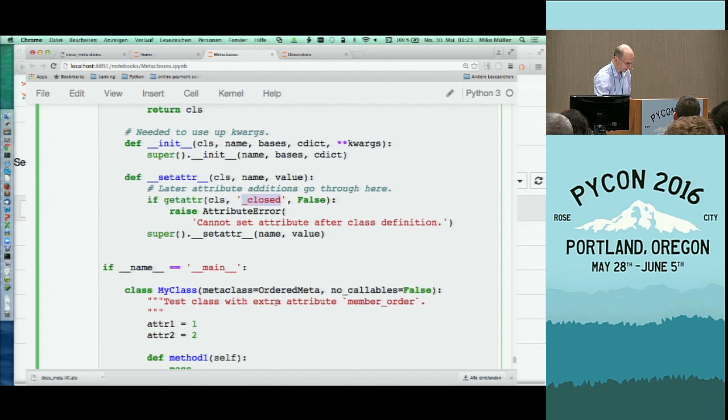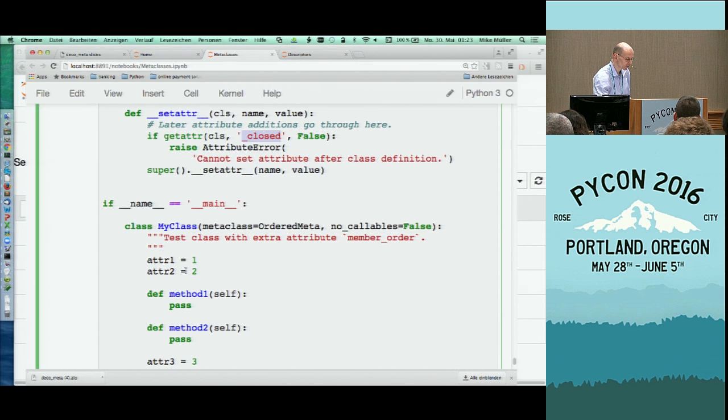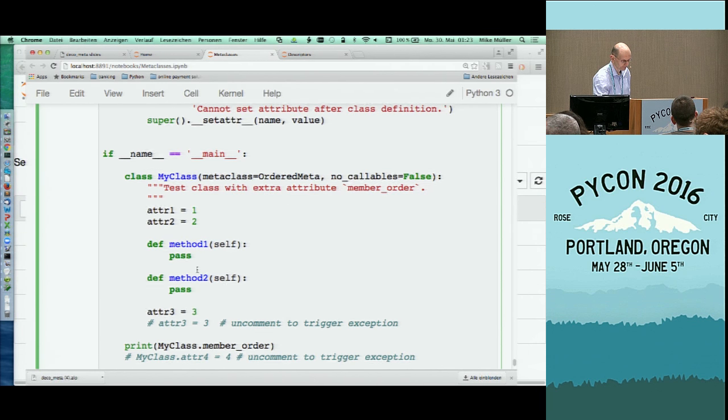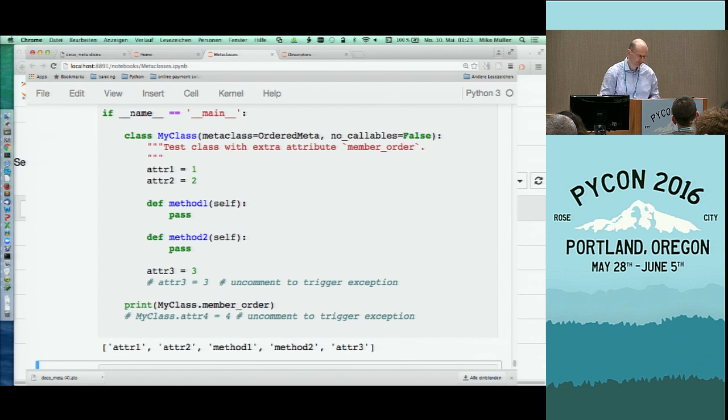Now let's look at the application. We have this attribute 1 and attribute 2. Now I can save this order and attribute 3. And just the question, if you want to count the methods or not, you can set it if you like. And if I do this, it works. Now if I print out this member order, it knows the member order. The callables are in here, and attribute 1, 2, 3. You would never have a chance to get the member order out programmatically, but with prepare you can.